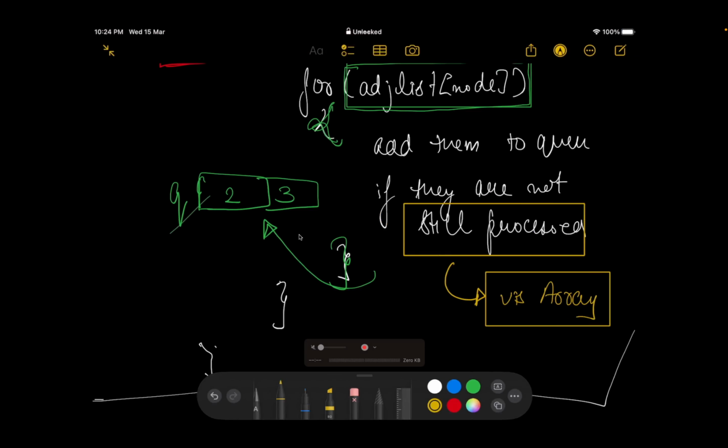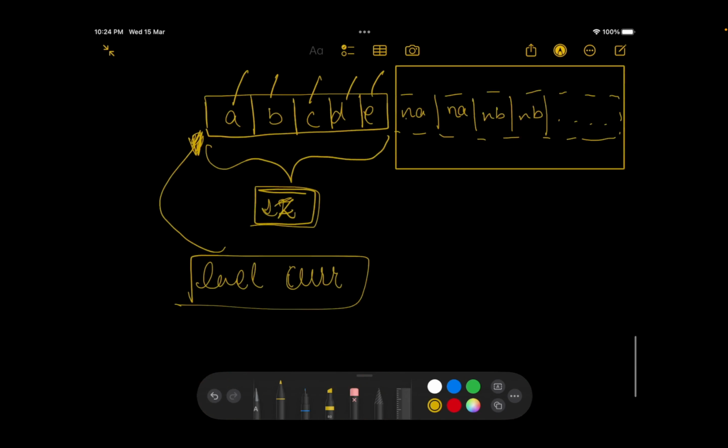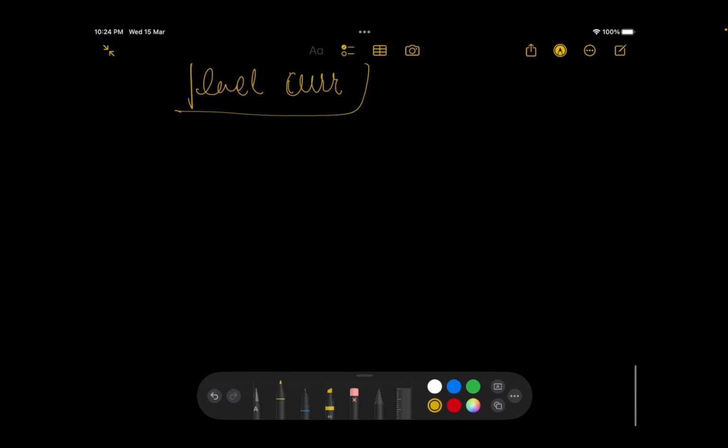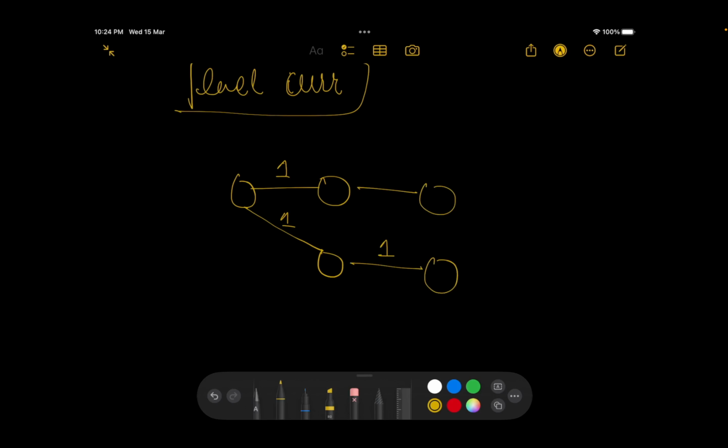Now over here, if I had an unweighted graph, right? So unweighted graph basically means that all of the edges, let's say, only have a single same weight. So every edge has the weight 1. Let's assume that. Unweighted graph doesn't actually mean that, but let's assume that every edge has a weight 1, right?